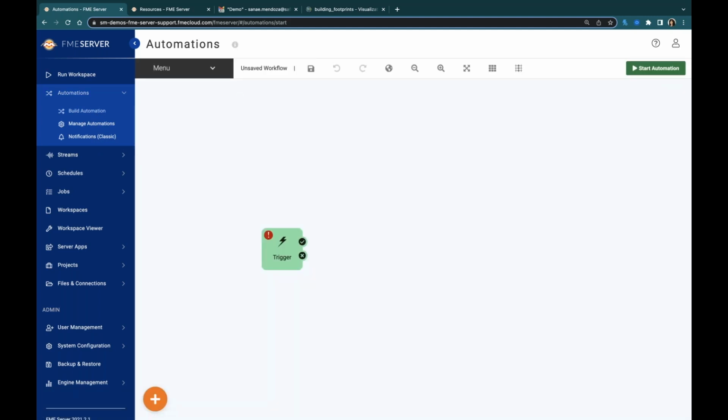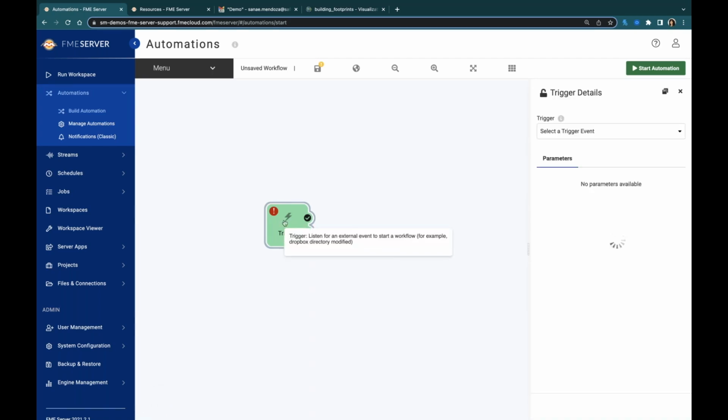Now that we've arrived here, if you're familiar with FME Workbench, you'll be familiar with this idea of a canvas. This is the space where we can build our automation workflows. It's also a drag and drop interface where we can connect workflow components together. And just like we begin our desktop workflows with a reader or creator, we can begin our automation workflows with a trigger.